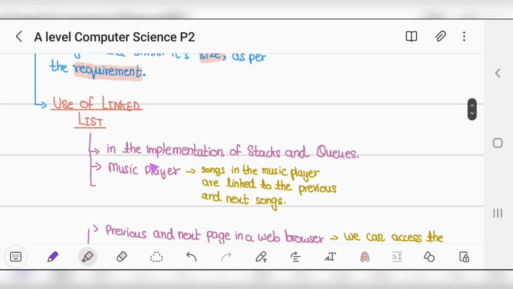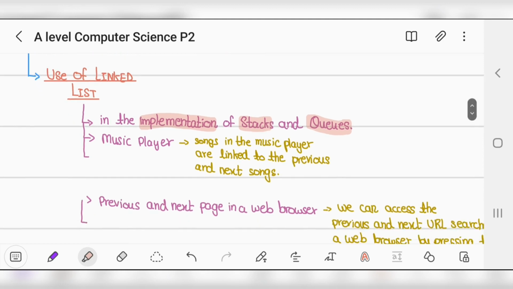You can implement this as stacks or queues, but in this P2 course we are not going to do it with linked lists. We will do it with arrays. So we're going to try to implement this using arrays, because it's in the P2 course. But in P4 it will be a completely different scenario. For now in P2 you just need to touch the concept of what linked list is, what stack is, what queue is, why we use them, where we use them, why we need to learn all of this. Okay, so uses of linked list: it can be used in a music player.